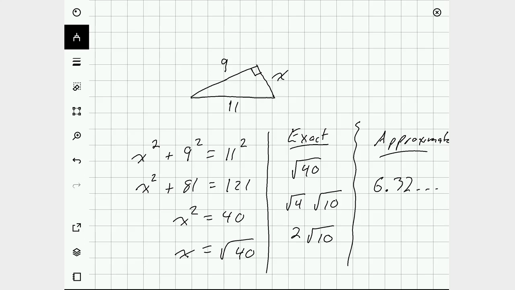Pay attention to instructions as you are solving problems. Some problems will ask for exact values. Some problems will ask for decimal approximations. If it doesn't instruct you otherwise, assume that the exact value is what you want. If it wants an approximation, usually you'll see instructions like round to the nearest tenth or round to 3 decimal places or something like that.